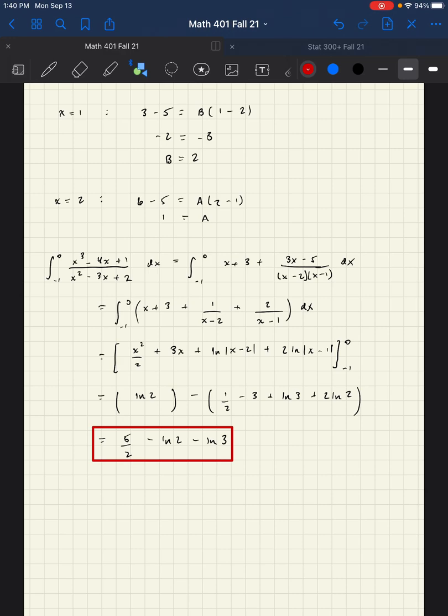Okay, so in the next video, we're going to move on to some more exciting ideas, such as when we have repeated linear factors. This gets complicated just the tiniest bit more. And it does mean it's going to involve some more work, and we're going to develop some more sophisticated tools.